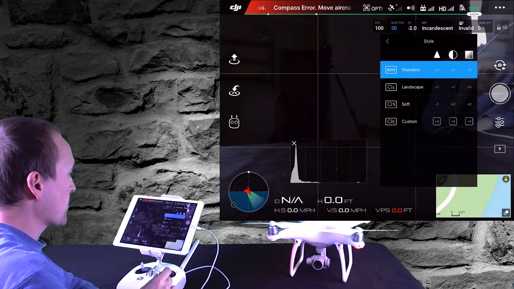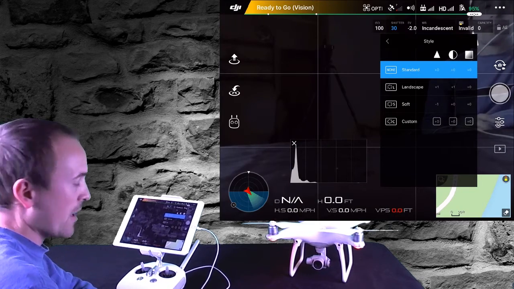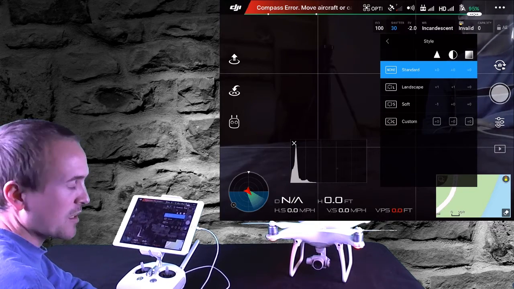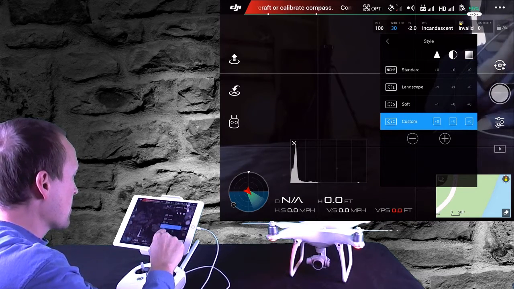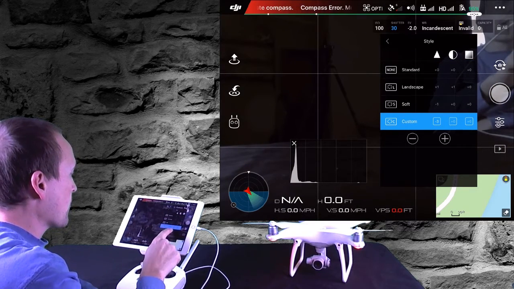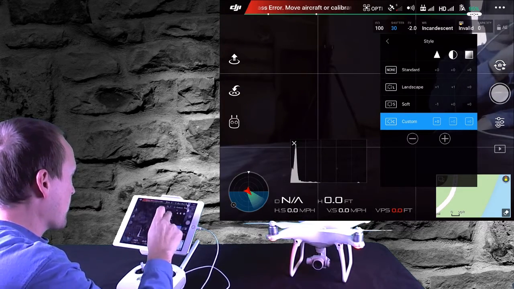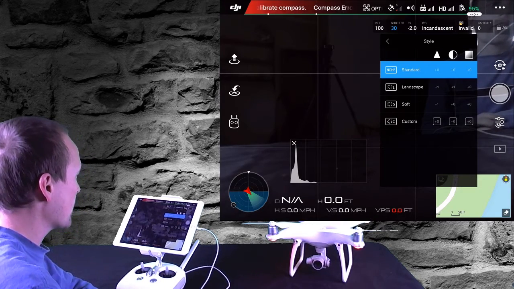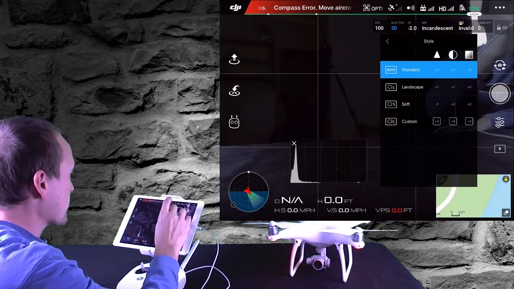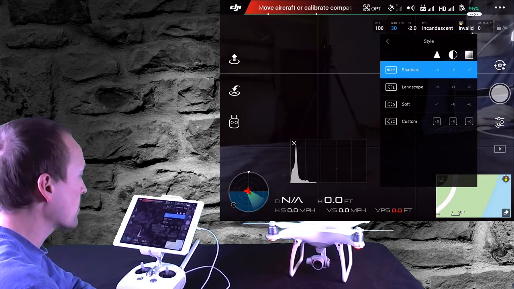Style, I typically just leave that on none. I think the image looks just fine. Some may say it's too sharp. You can go down to custom. You got your sharpness, and you can actually bring that down -3. Brightness, contrast. I typically just leave it on standard. I think it looks fine as is. Again, it's a personal preference. You can always change that in post-production as well.